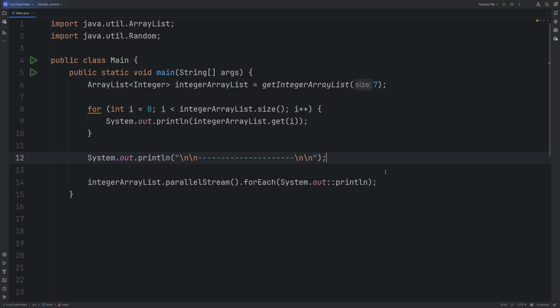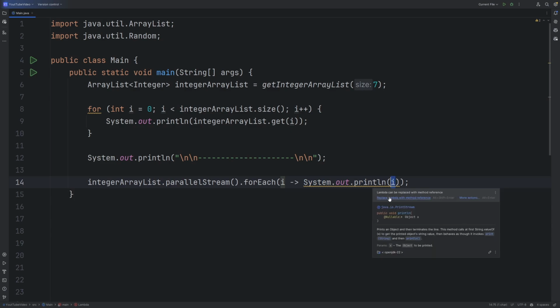So basically what this does is we're going to call a static method here, and we'll pass a parameter of anything else we would pass in this parallel stream. That sounds kind of confusing, but this system.out.println is the same thing as taking this i variable and telling system.out.println and passing it i. They both do the same exact thing. They're just written a little bit differently.